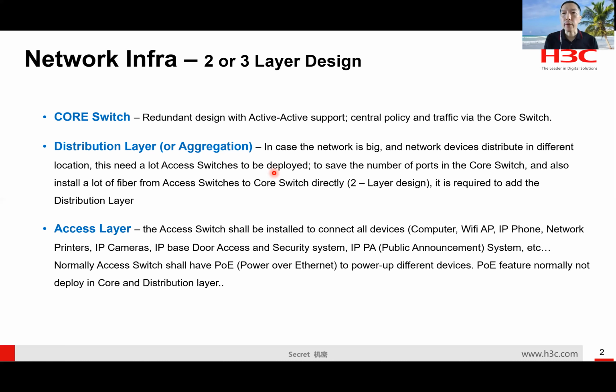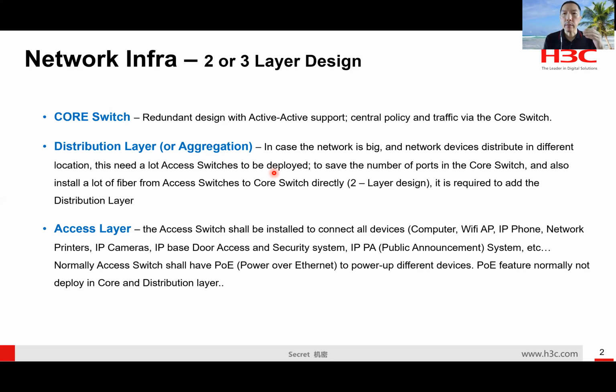Right now, in most network deployments, right? We will use the active-active design. That means normally we will put 2 core switches, and these 2 switches run at the same time. If either one fails, the whole network is still running. So this provides the highest reliability of the whole network. Later on, I will have a slide of the network architecture to share with you.